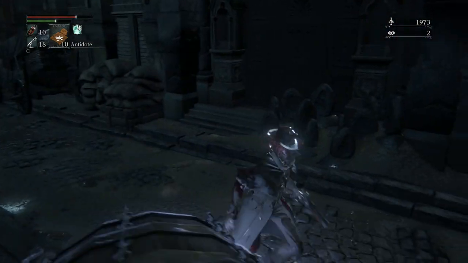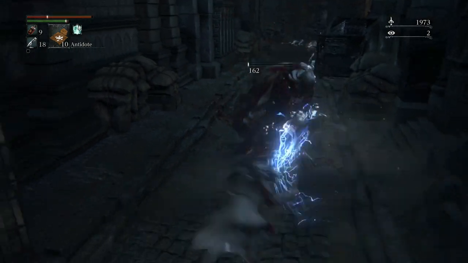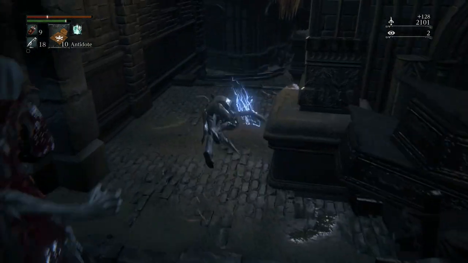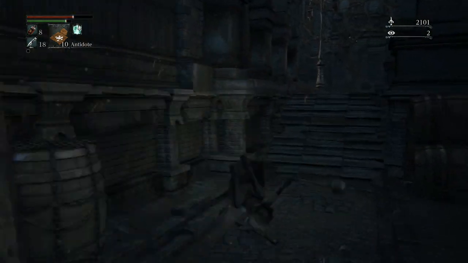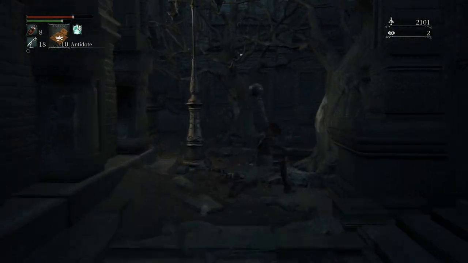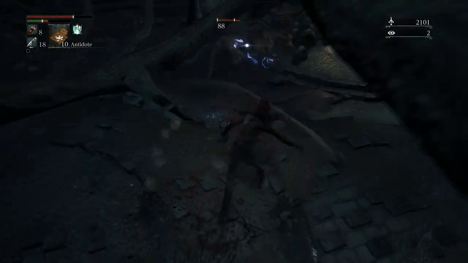Okay, I thought this place was gonna be easy peasy. I guess I was wrong. Oh my god, snatcher, piece of shit! Leave me alone, leave me alone! I wanna parry that thing again. Okay, stupid dog, man. Stupid dog.